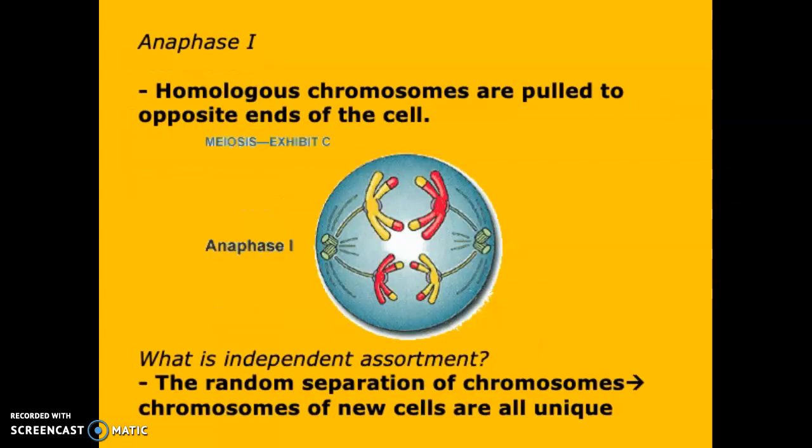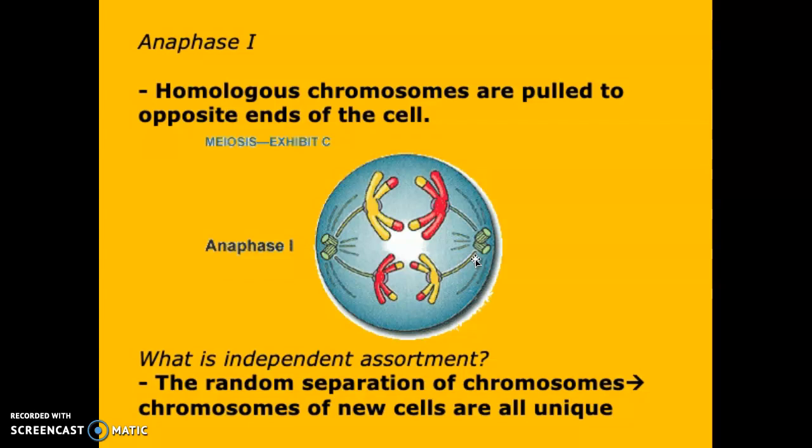Remember in anaphase and mitosis, the chromatids split apart? That is, like the X's got cut in half. That is not the case here. In this case, and this is where the cell is going from being diploid to being haploid, the chromatids aren't splitting apart. It's the whole chromosome that is going to get moved from this side, and it's going to go over this way. This chromosome is going to go over this way. This one goes this way. This one goes this way.